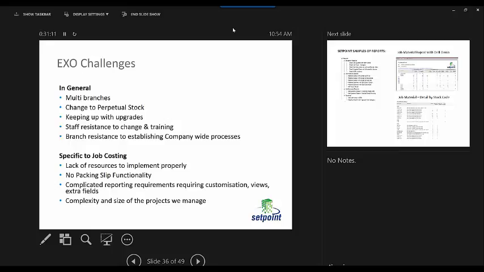And the other thing is that the 3 branches have effectively for the first 10 years of the company worked independently, each manager doing their own thing for their branch. Now I'm trying to establish company-wide processes so that we can get the things in place in EXO that we need in place, and I'm getting resistance because, well, that doesn't work in Wellington, or that won't work for us here in Dunedin.